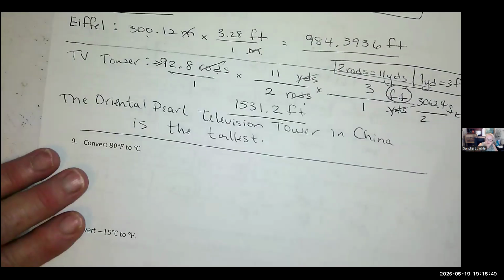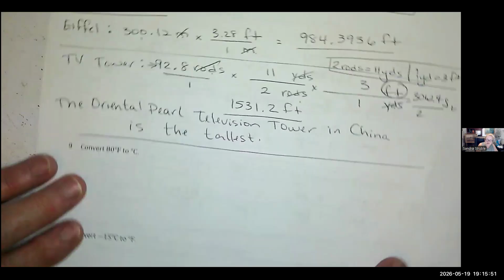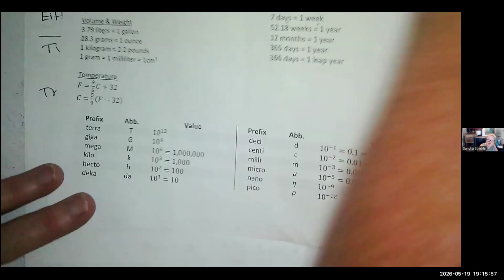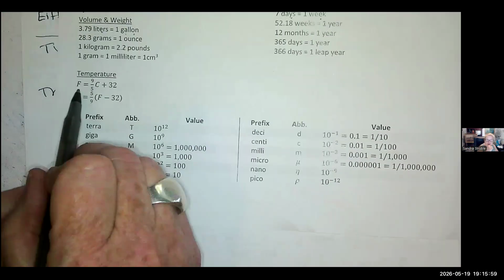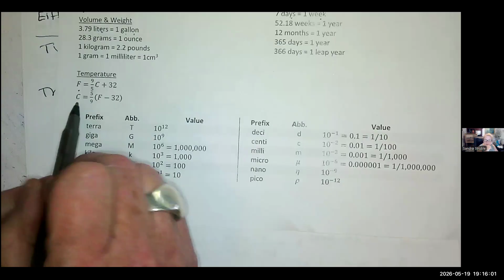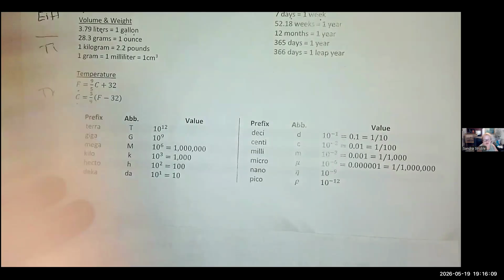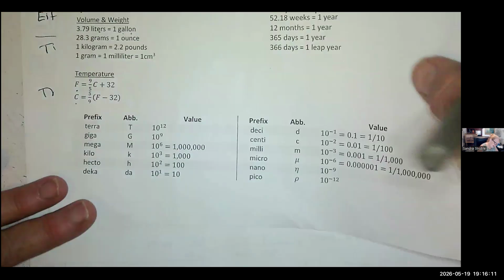The next one is converting 80 degrees Fahrenheit to degrees Celsius. Now I gave you right here how to solve for Fahrenheit and how to solve for Celsius. Okay. If you take my problem solving class, I do not use fractions in there. I use decimals for this piece, but I want to go ahead and do the fractions because I don't know if you're going to have next time for the next class.